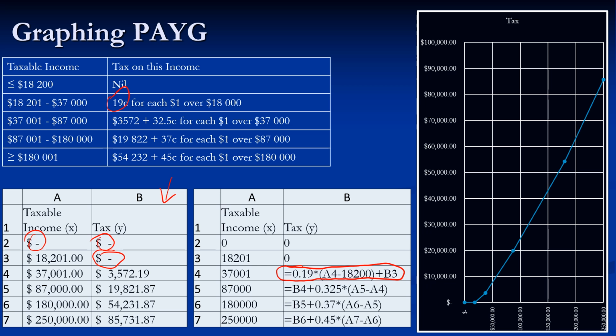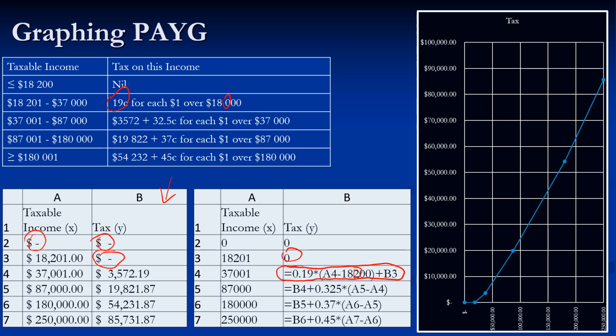And 18,200 is the new one, so I should fix that up there. And then we just add B3. So plus B3 in this case was $0. If I wanted to look at the next tax bracket, for Seymour Bucks, he had what, 72,000. So we could work that out by putting 72 in there, and it would calculate the tax. Otherwise, we could just read it off the graph as well.